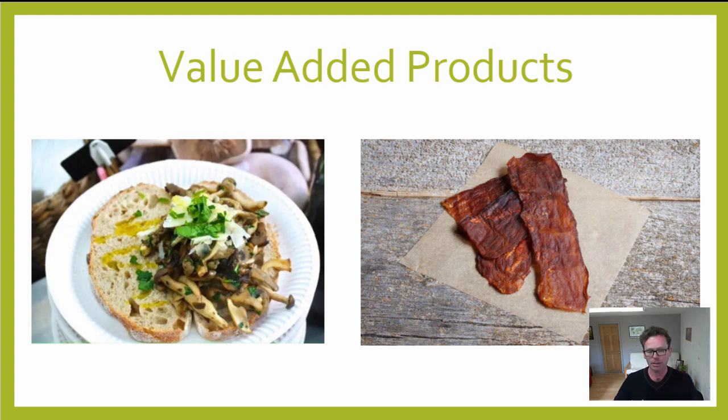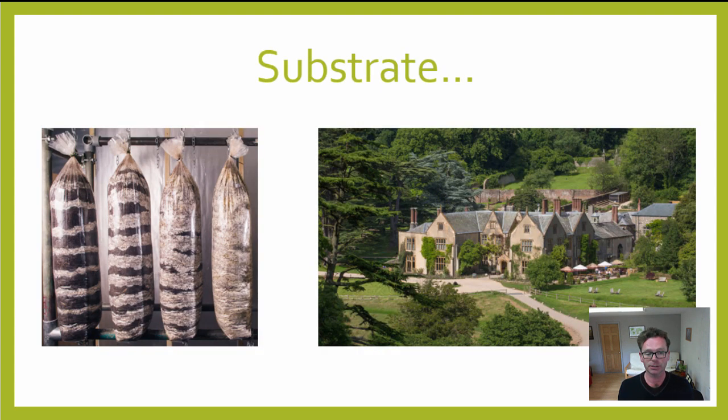I'm not suggesting that this is easy to do but it gives you an indication of where all of this is going. So just to go back to our farm — in addition to fruiting and selling fresh mushrooms, we grow a lot of substrate but we don't fruit it all in our fruiting room. Grow kits are one example, but we also do these larger bags that you can see on the left — we supply a chain across the UK with really nice hotels centered around the kitchen garden. This allows kitchen gardeners to fruit mushrooms at the hotels, and the chefs love it because they get to cook with the freshest mushrooms possible. At the same time, we're able to increase the output of our farm manifold without having to add another fruiting room or maintain multiple points of contact with a lot more customers.